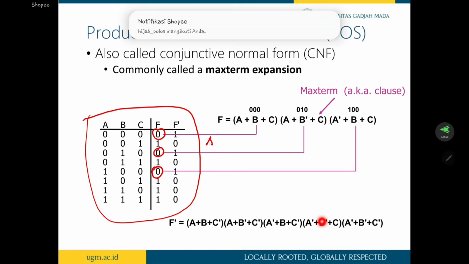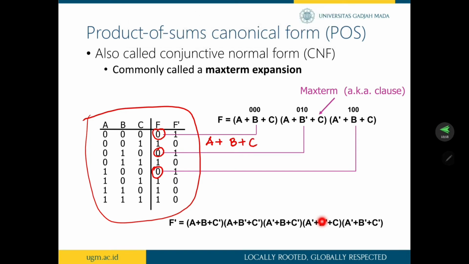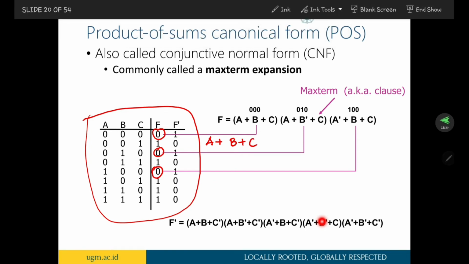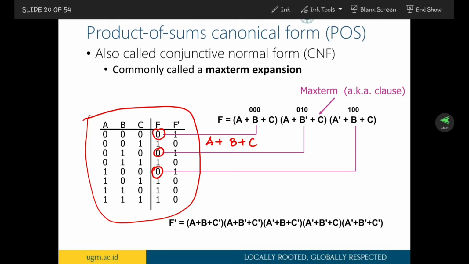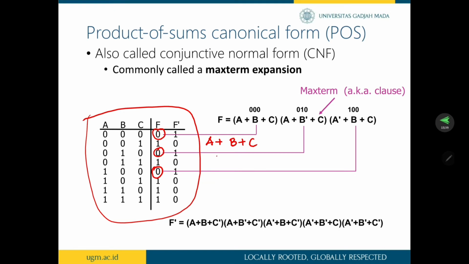This is A dot B dot C, and then this is A plus B naught plus C, and this is A naught plus B plus C.